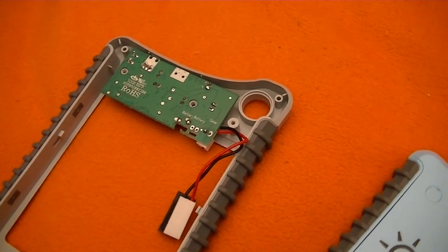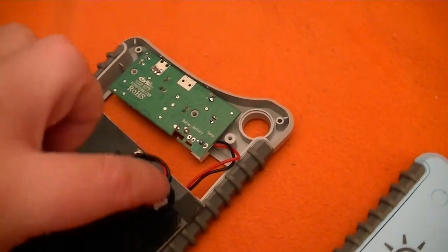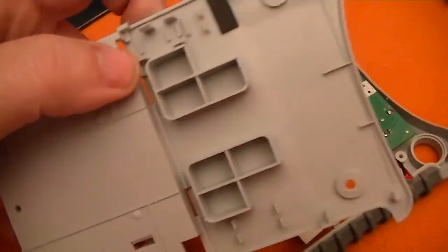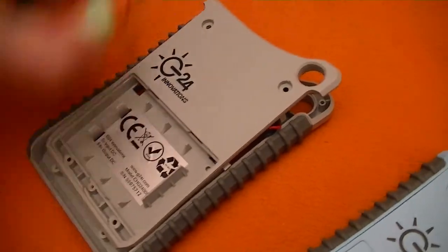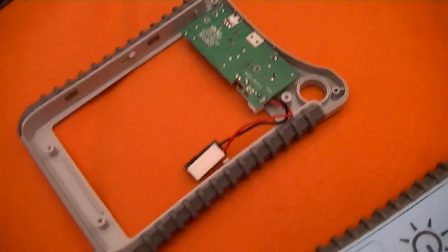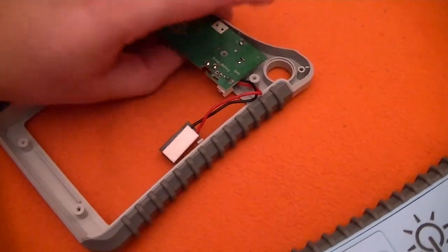I'm happy as a pig. I mean, this thing is wonderful. Solar panel fits underneath, plugs into there. This fits into this socket on here, which is how you get your plug for your battery. So this thing, it's almost like they designed this thing to be taken apart. Instead of designing it all to be soldered together and sealed up and hidden away.